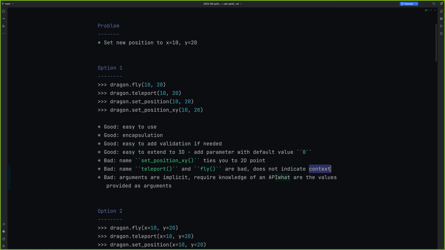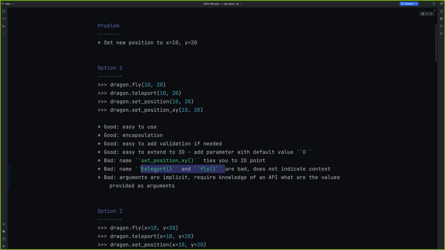Set position is kind of generic, and not every element in a game can teleport or fly. So for example, you cannot take the same code and apply it to a chair, because a chair does not teleport or fly. The chair could be moved, the chair could be pushed or whatever, but it cannot be teleported or flown.